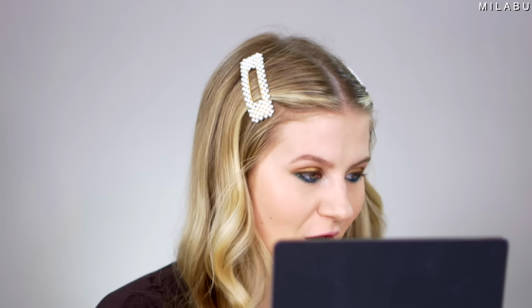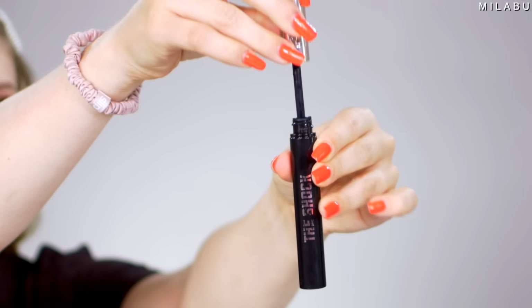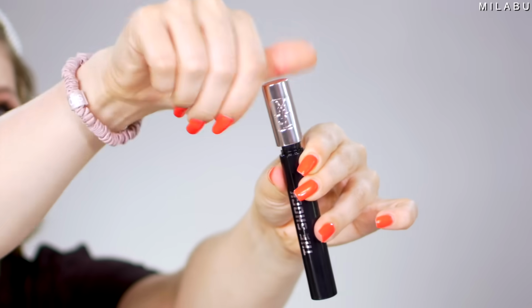in the inner corner. All right, for mascara, we have the Shock Volumizing Mascara. This retails for $29. This is a long-lasting volumizing mascara that's supposed to coat every single eyelash for maximum dramatic volume in a single stroke without clumping. Very black right away. I have used this mascara years ago, and I remember liking this when the mascara really kind of has like 2 weeks to dry down a little bit, because it really delivers on the volume.